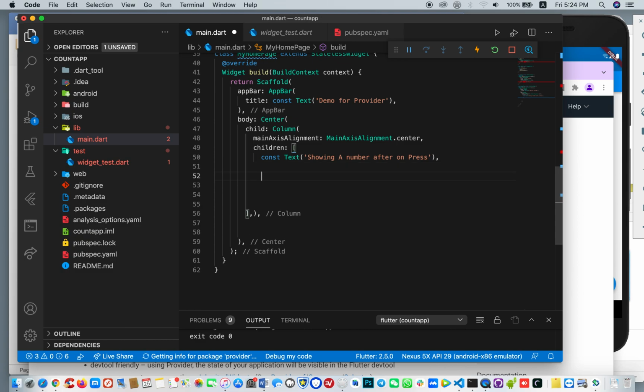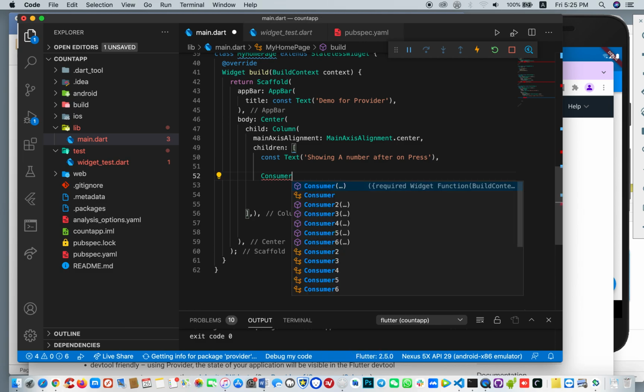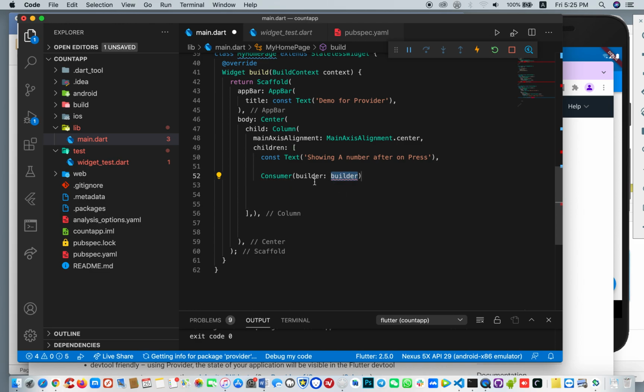So let's watch here. Now, how to use the consumer. Okay, so we type the keyword as I explained inside our Word document. So consumer, okay, so this consumer, I told you it actually has a model or a type.